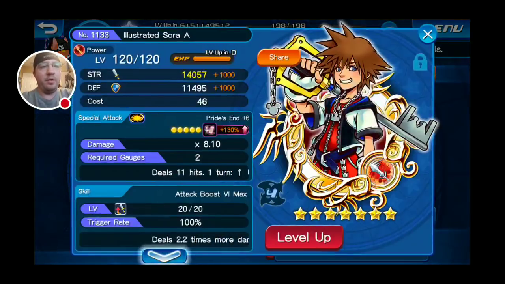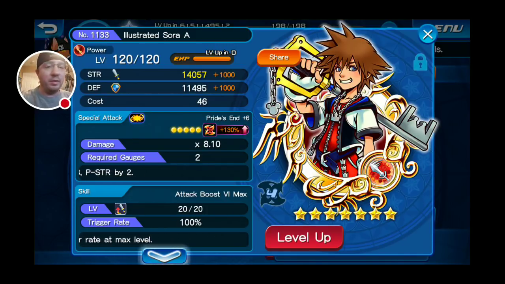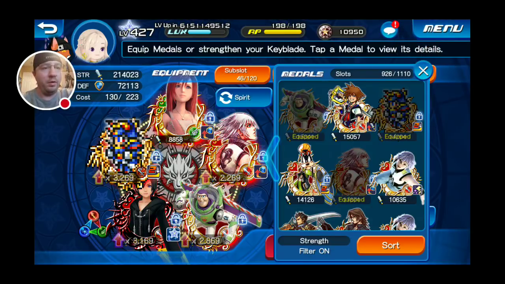Oh no, here, look at this, Illustrated Sora A. Right now, he has a multiplier of 8.10, that's actually pretty decent damage being dealt for 11 hits. He has an 86 max, because when that first falling price skill deal with the tier 4 came out, I got him with that skill on it. That's why I actually leveled him. He has raise and strength, unfortunately. I haven't managed to get a ground on him, but if I ground him, he'll obviously be a lot better going forward.